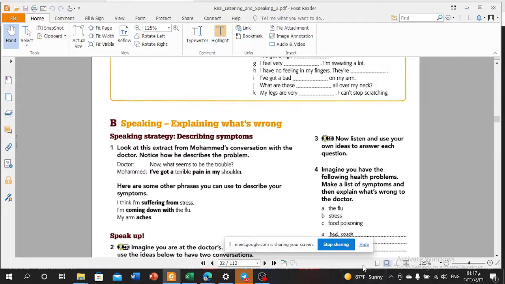تمرين B: هذا السؤال يكون محددا كما كانت أسئلتكم بالشهر الأول، أعطيك وضعية معينة تعاني فيها من جزء من جسمك يوجعك، مثلا ذراعك توجعك، فأقول لك عبر عن ألمك بجملة معينة، فأنت لازم تكون مجهزا بهذه العبارات. مثلا تقدر تقول my arm aches، أو I think I'm suffering from my arm، أو I'm coming down with my arm ache مثلا إلى آخره. فلازم تكون هذه العبارات مجهزة حتى تعبر من خلالها عن مشكلة معينة تعاني منها في جسمك.